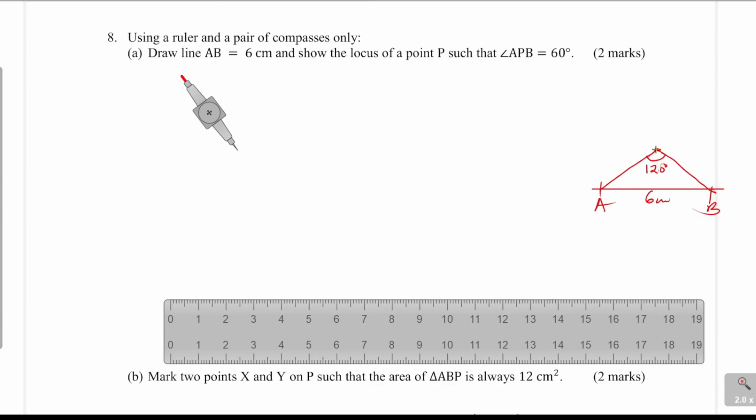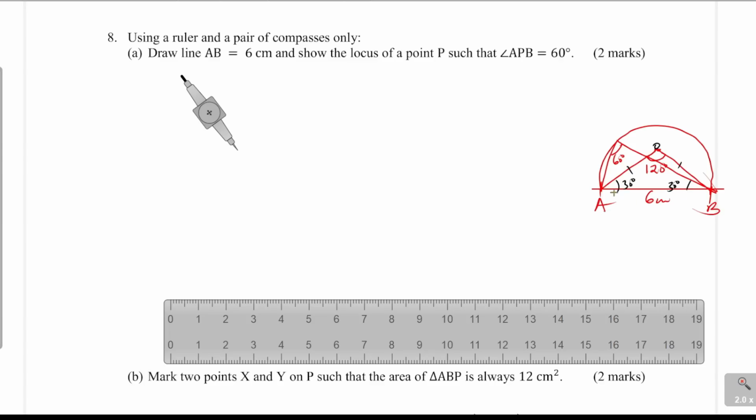And then we use this center to draw the locus of P. So the locus of P will fall anywhere along this arc, such that any angle that you form from A to the circumference and B will always be half of 120, which is 60 degrees. Because this is the radius, and this will be the center of the circle which you're going to use to draw that arc from A to B, we shall have this one as 30 degrees and this one 30 degrees, since this is an isosceles triangle.